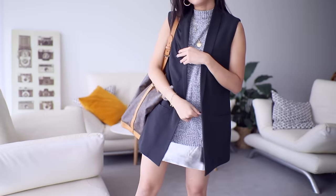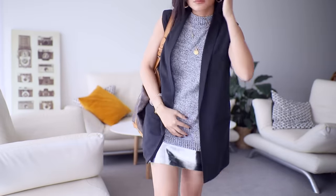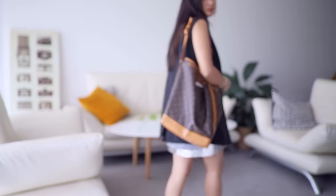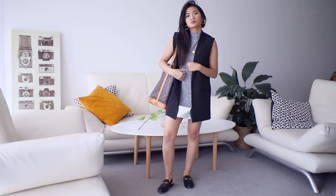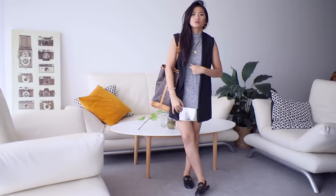Now moving on to my last outfit. This outfit I've worn with a skirt. The skirt's actually from H&M also. I got it on sale, teamed it with my Louis Vuitton Noe GM bag, oversized sleeveless blazer, and an oversized sleeveless high neck knit. I really like this look too. Really hard sometimes I find to style those loafers with a skirt, but this is just another outfit idea for you guys.